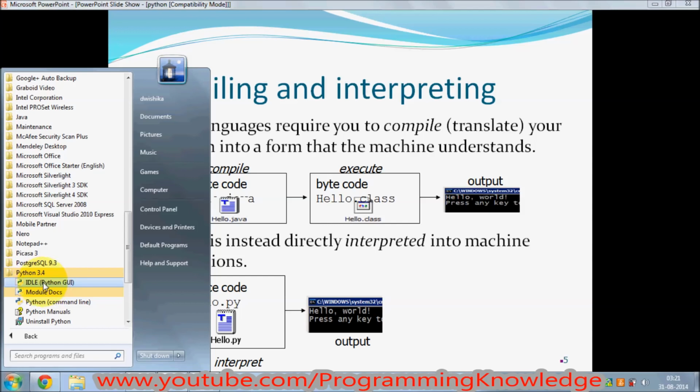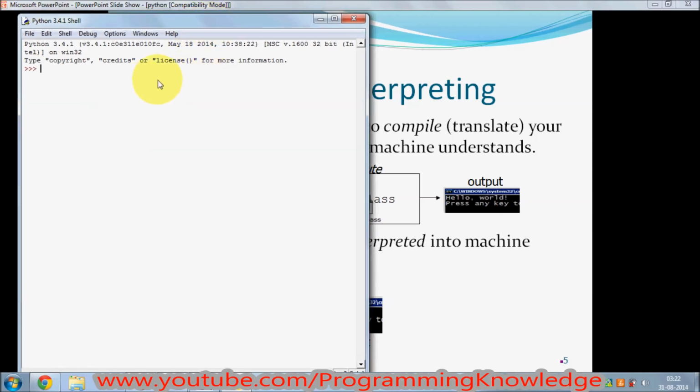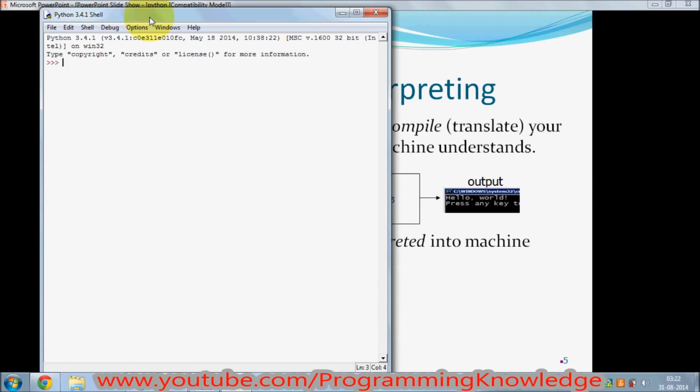So I will go to this folder once again and click this IDLE Python GUI, and it will open the same shell, but it's more interactive and you will see the same command line structure here.